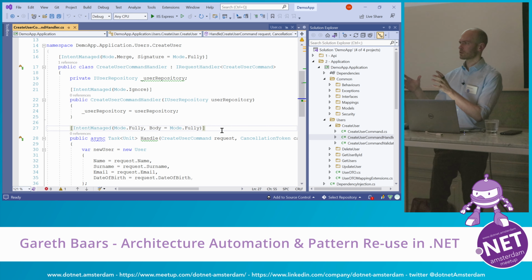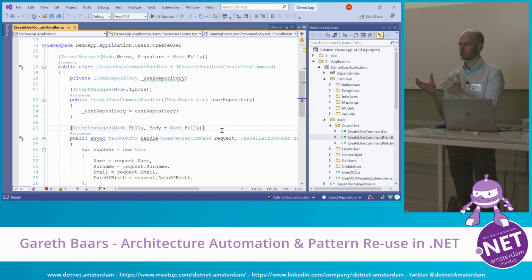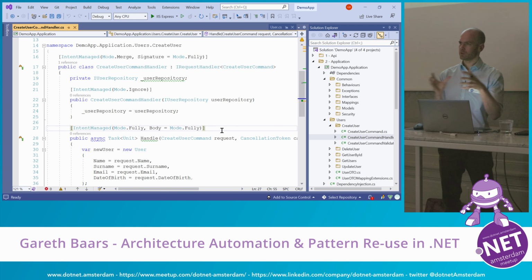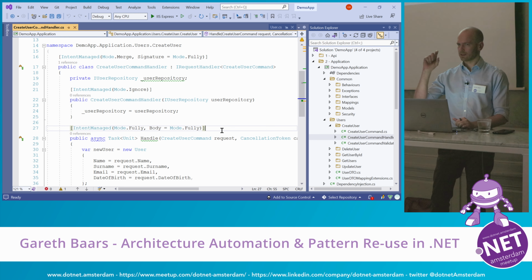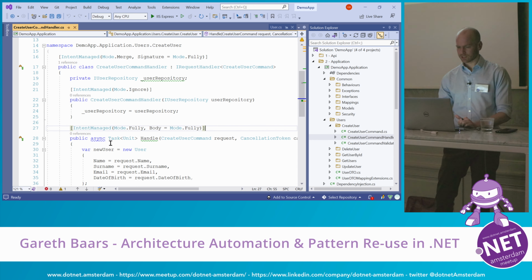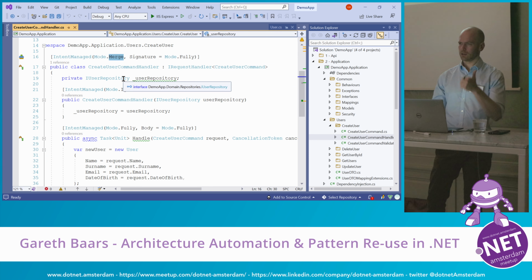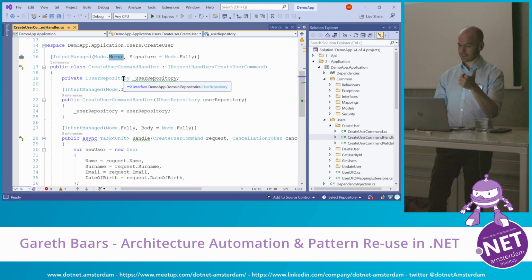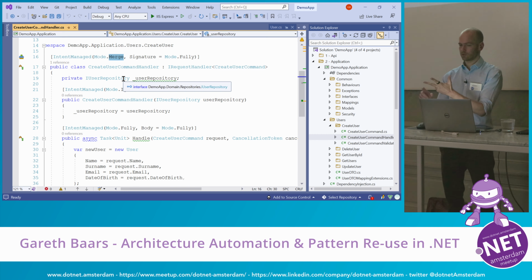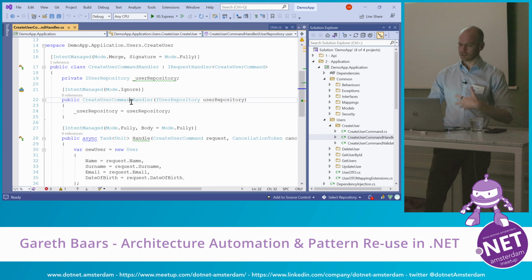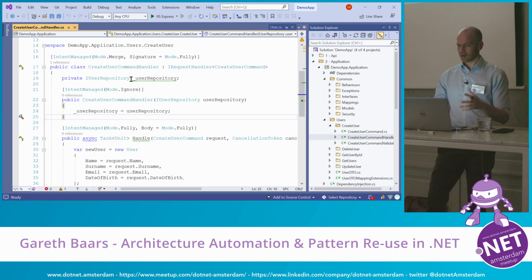We're in essentially a place where business logic goes. And so in places where there's a lot of business logic, we tend to set the granularity very, very fine. And what we're saying here is that the signature is allowed to be managed, but the body is ignored, okay? Merge means that Intent can add, it can update, but it mustn't delete. Okay, that's what merge means. So these are little instructions. I don't want to get too deep into it, but at a very, very high level, it's quite intuitive.